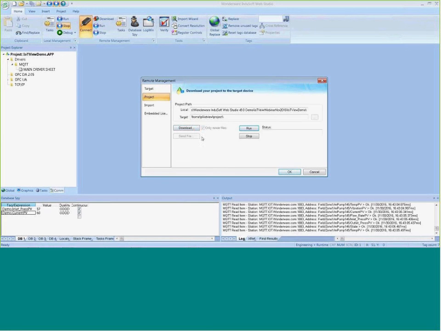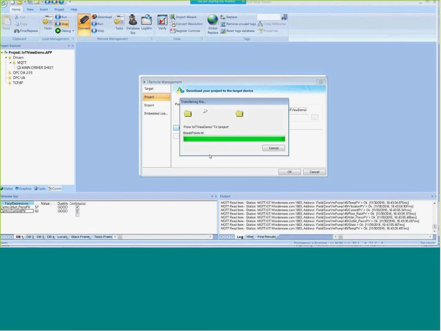I'm connected. Now I'm going to go ahead and download that project, and this takes just a few seconds depending on how large it is. This one happens to have some pictures in it. And when you make changes, you don't have to re-download the entire project. You can just download an individual screen or whatever worksheet you're working on. But for the sake of this, I wanted to show you how long it took to get this whole thing down there. But once this is down there, including any custom widgets that you've created, any images, any movies, things of that nature, then we're going to go ahead and run it.